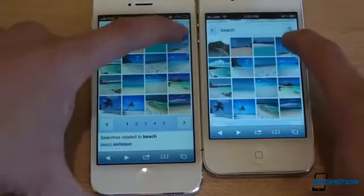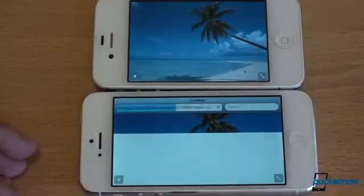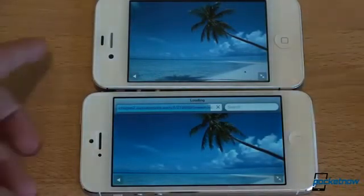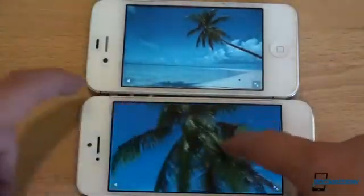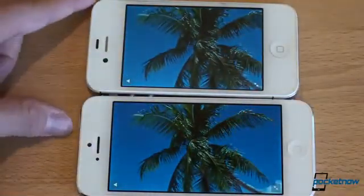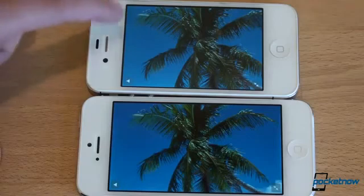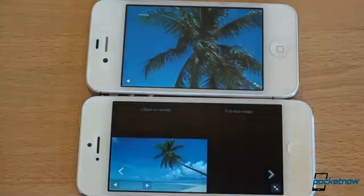Let's go to this one with the palm tree. That's nice. Get some green in there. We're going to go into landscape on both of these so we get that full screen view. Interestingly, the iPhone 5 is really taking its time on this particular image. We're going to do web browsing speed tests in a moment, but right there it kind of failed. So here's what it looks like. Here's what a palm tree looks like. We can zoom in and see kind of the different details in the leaves. And again, very different color saturation here, a lot darker here on the iPhone 5. Some may prefer the cooler temperature of the iPhone 4S, and some might like the warmer tone of the iPhone 5, which is probably a little bit more true to life.